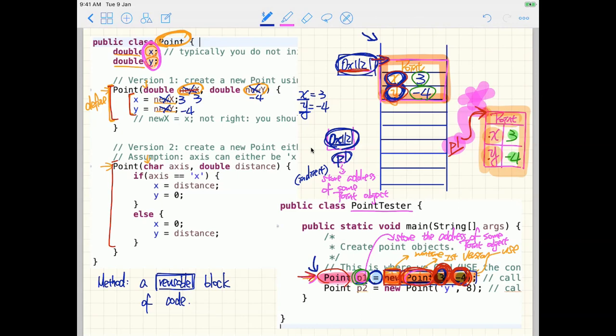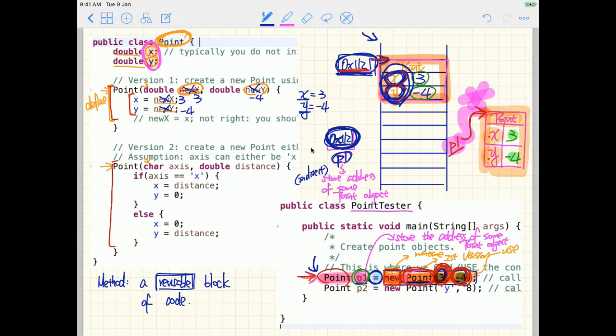Let me emphasize again. Whenever you declare a variable whose type is simply a class name, what you store in the variable is not the object contents themselves. No, it's not the case. What you store is just, indirectly, the starting address of that particular object in memory. That's something you really want to keep in mind. It's going to be very important, especially when we talk about more advanced topics later in the course.